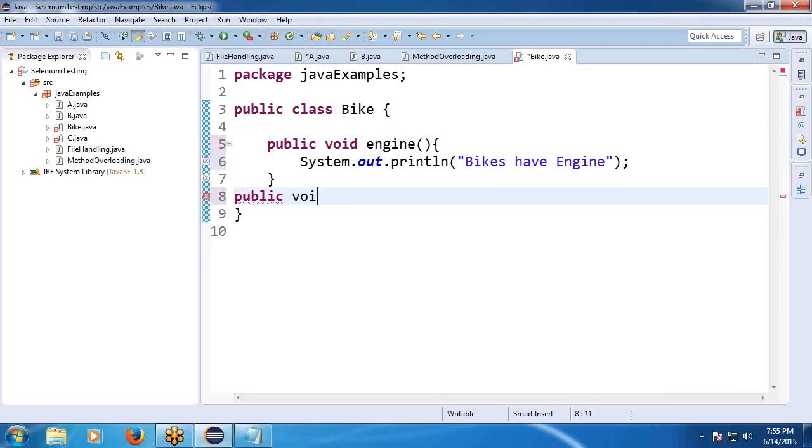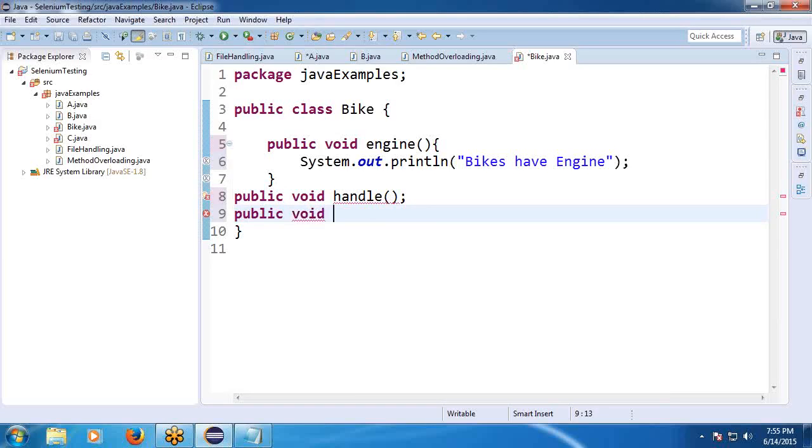Next, public void, suppose handle. This is an abstract method. Next, public void seat or gear.